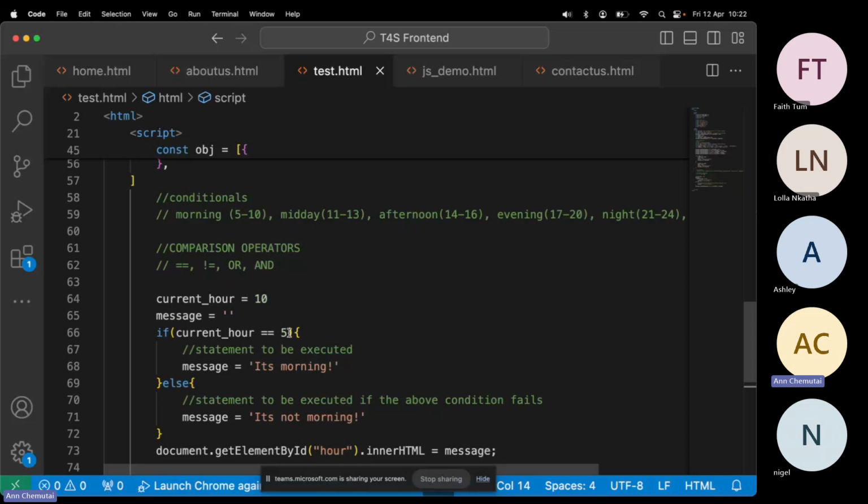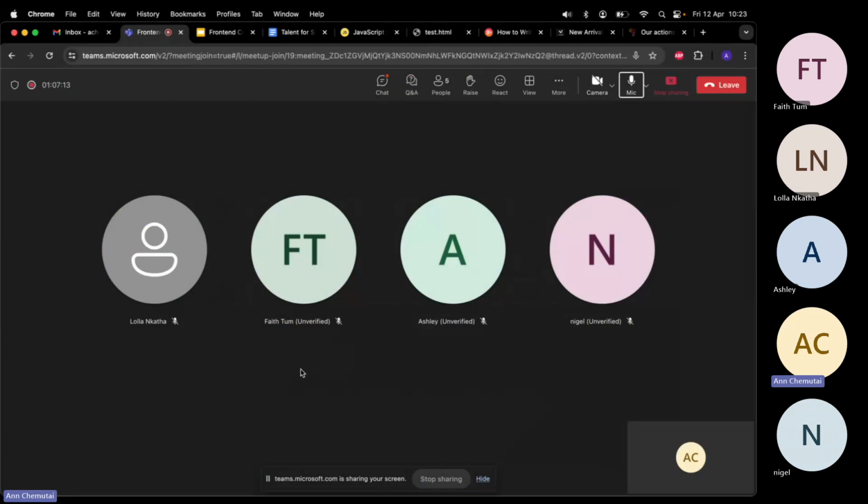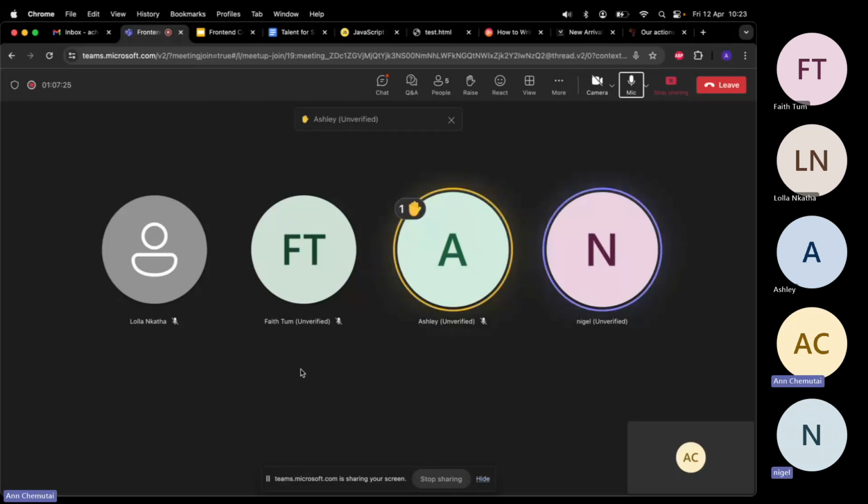If the current hour is 5 or 6 or 7 or 8 or 9 or 10, and we want to display it's morning, how can we achieve that? Anyone want to try? Faith, Ash. We can. Oh, yeah, go ahead. Nigel.